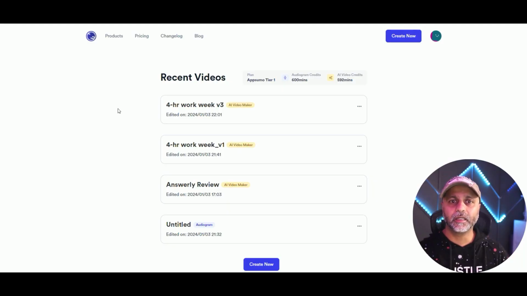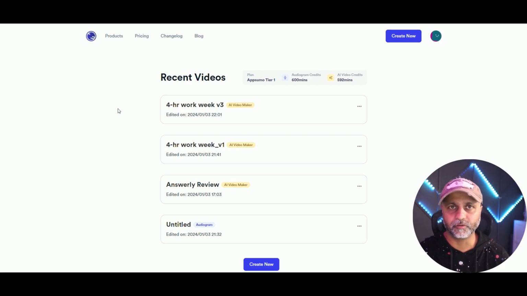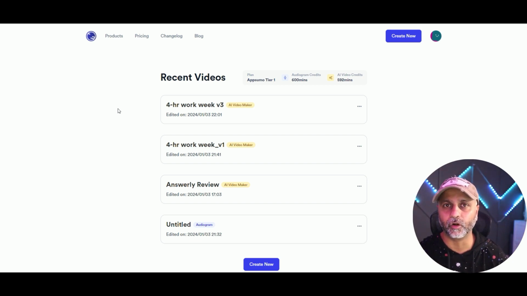All right, so once you log in, this will be your dashboard. You obviously won't have any videos. As you can see, I've been playing around and created a few videos just to see how it works. I'm actually going to walk you through the videos first, then answer some questions that were in the FAQs, and then also let you know my final feedback.